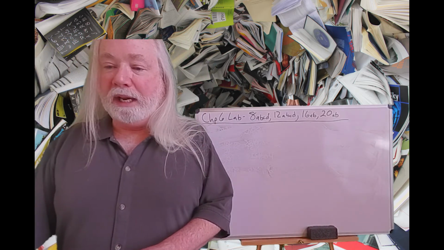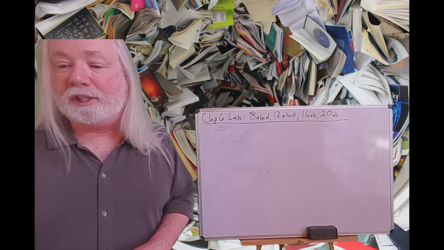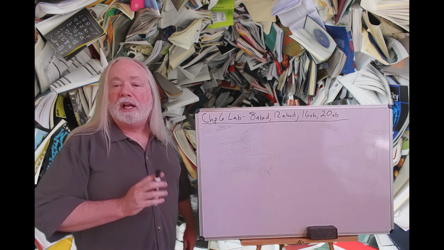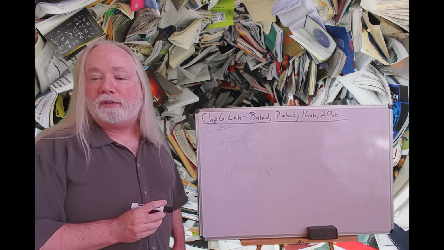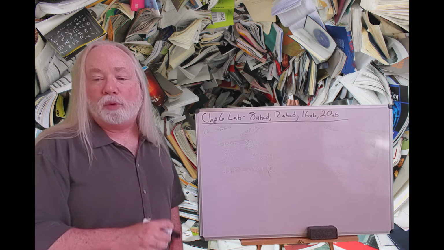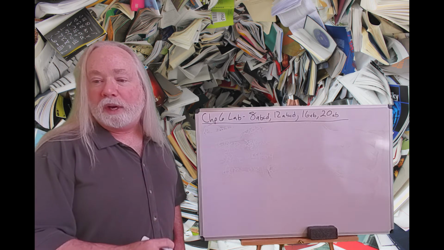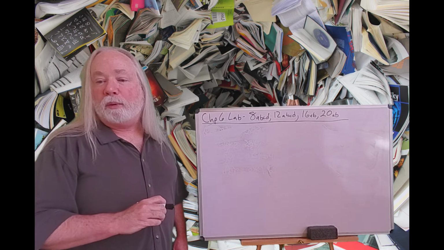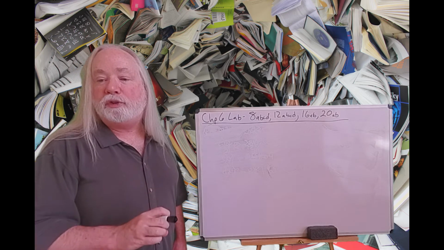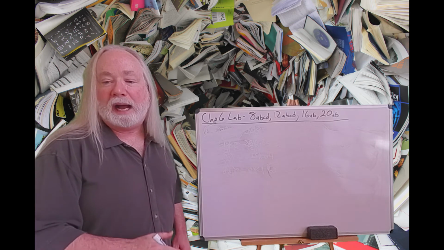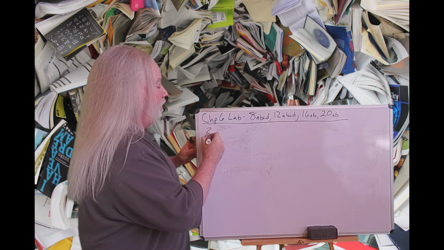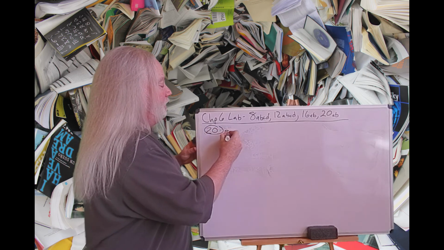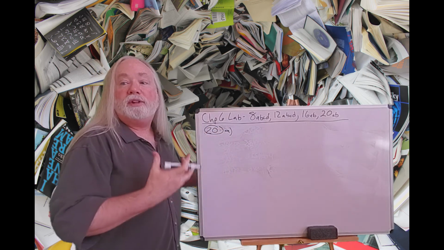It says a recent report indicates that 2-year-old children from well-educated suburban families watch an average of 60 minutes of television each day. Assuming that the distribution of television watching times is normal, with a standard deviation of 25 minutes, find each of the following proportions. A, what proportion of 2-year-old children watch more than 2 hours of TV a day? So this is just like what we did. We've got to take basically our raw data and turn it into z-scores and then look it up in the table.